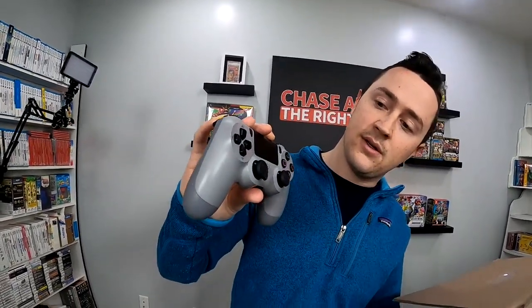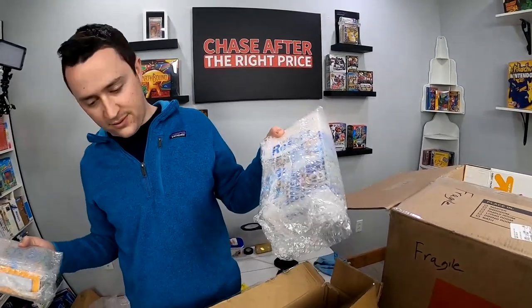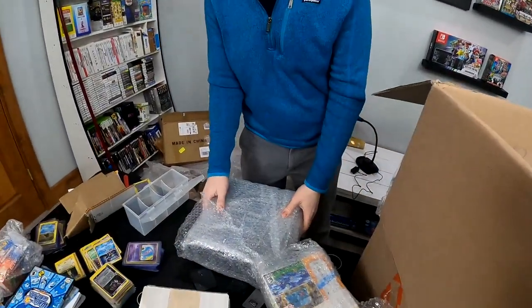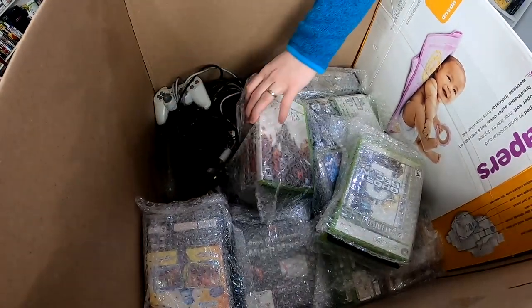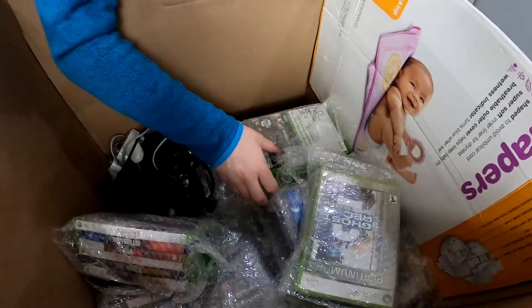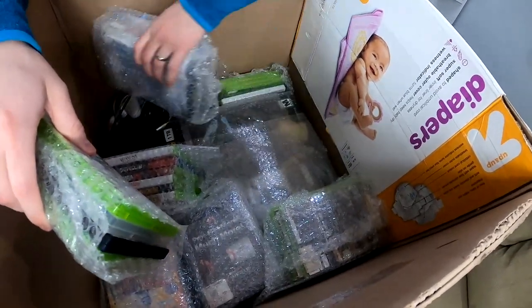There's a PS4 controller — the really cool classic PS1 look. Love that controller. Wii Play — that's just got the remote and the game. Wii Sports Resort also has the remote and the game. Don't sleep on the USB dongle — the Rock Band USB dongle, those are always worth a little bit. And this bubble wrap is an Xbox 360. Then it looks like most of the other stuff is controllers, cords, and a stack of mostly common 360 games, but there's a good bit of them. I think this is a PlayStation 1 system.